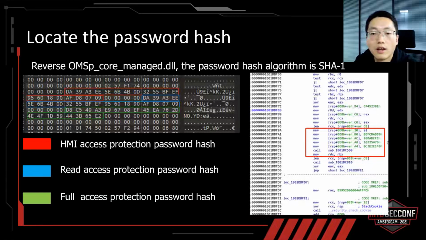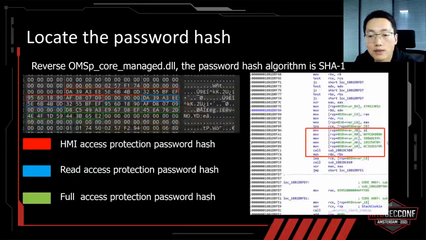All of the password hashes are stored in the memory of the BSS segment in exact order. At this point, when the password is set to none, you can locate it in the BSS section, which starts with the no-password SHA-1 characteristic DA39A3.